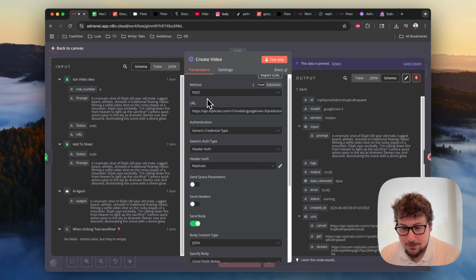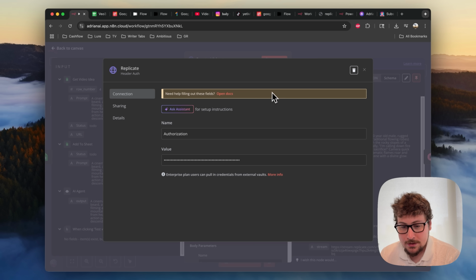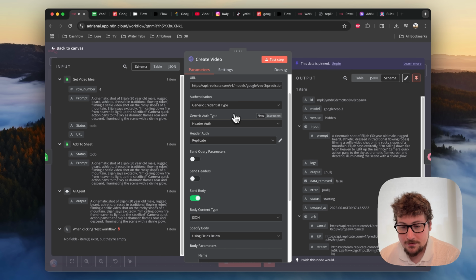And then you're going to do method POST. You're going to do this URL. It'll be linked in the document. And then you're going to need generic credential type, header auth, and you're going to need to give it Authorization as the name. And you could rename this to Replicate here because you're going to need to use it in the future. And then the value is just going to be Bearer space your API key. And you're going to need to get your API key through your account on Replicate. So that's important that you put this in here, because if you don't, it's just going to error out and you need it to be connected to your actual account.